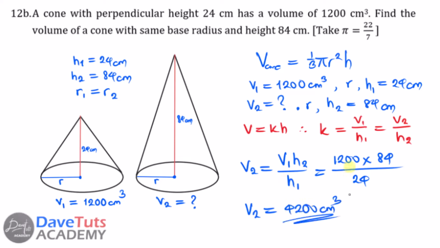If you take the other route, first we find r, then use r in this particular case. Since the radius of the base is the same, you will see that you arrive at the same answer. But I think your understanding of mathematics should prompt you to be able to use this, and you get your full marks just as you will get in the other case.